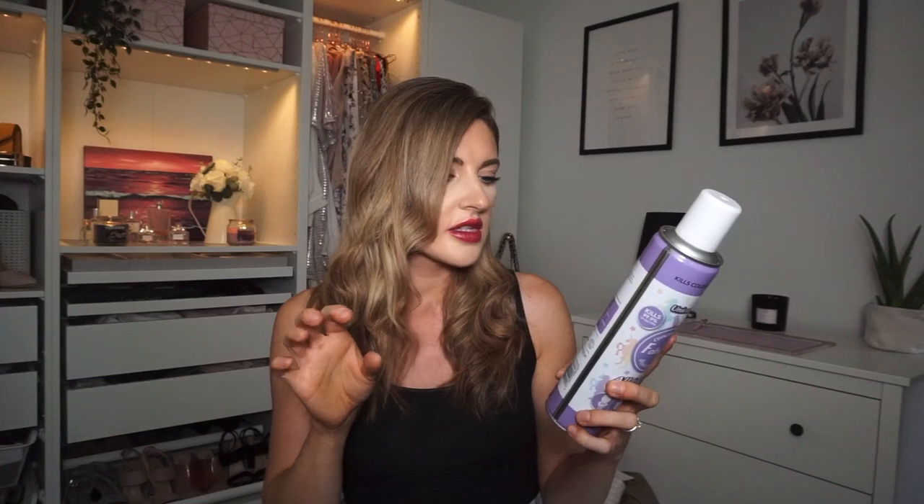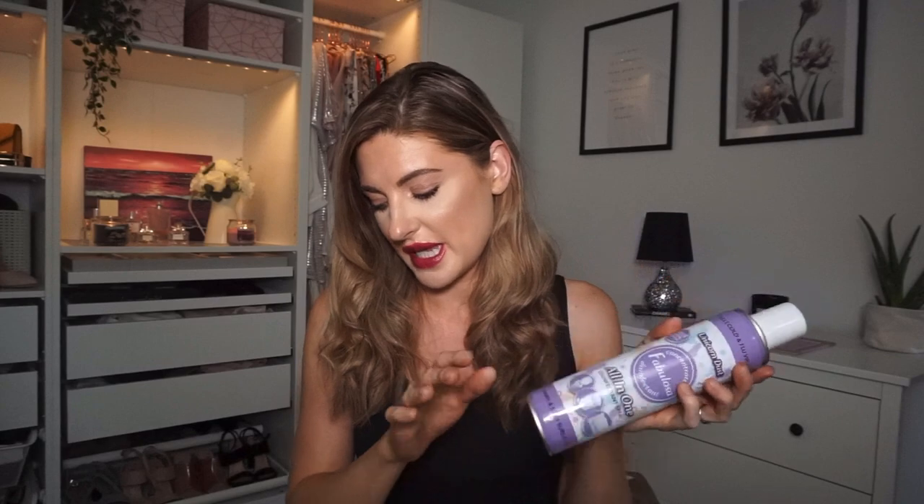Next up I saw this Fabulosa product which I've never seen before. I use Fabulosa stuff quite a lot but this is actually a disinfectant spray and it is for furnishings as well as hard surfaces. I thought that was amazing because with the dogs the sofa can smell, so this would be brilliant to spray over the sofa. This is the unicorn dust scent and it says it kills cold and flu virus, it's suitable for vegans, and you hold it about 15 centimetres away and it sprays a protective mist. This was only 89p for 400ml - I bought two.